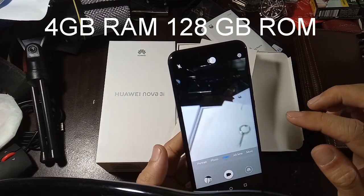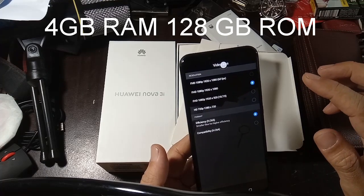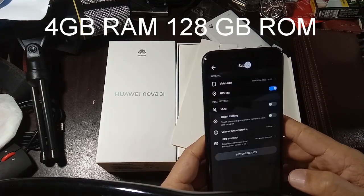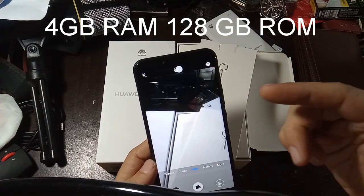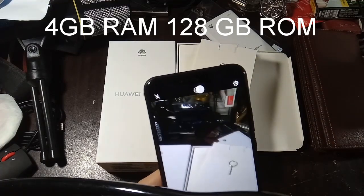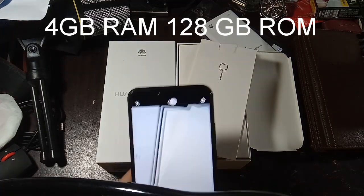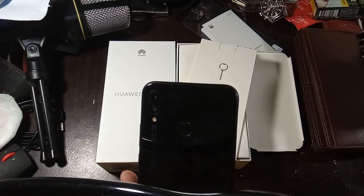Let's see. The highest that it can do is 1920 by 1080 sa 60 FPS. So it cannot do 4K shots, okay? So it has a dual cam setup for the front, as you can see there. The front camera is a 24 megapixel camera with a 2 megapixel para mas maganda yung photos, and I assume meron yung bokeh, depth, and all that stuff. Yung back camera niya is 16 megapixels and 2 megapixels naman, okay?